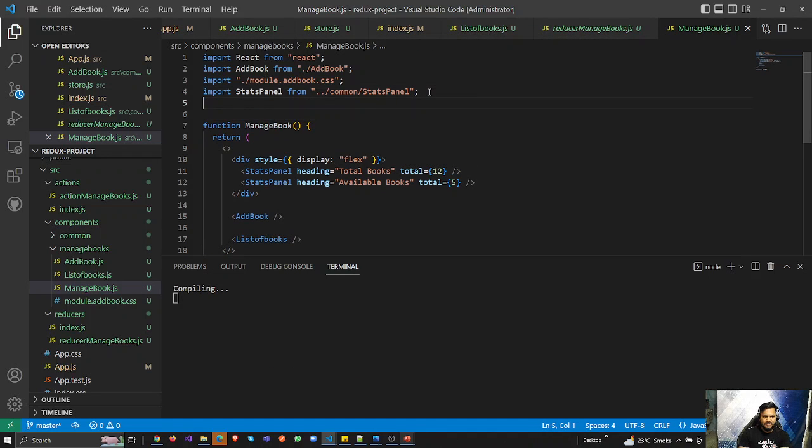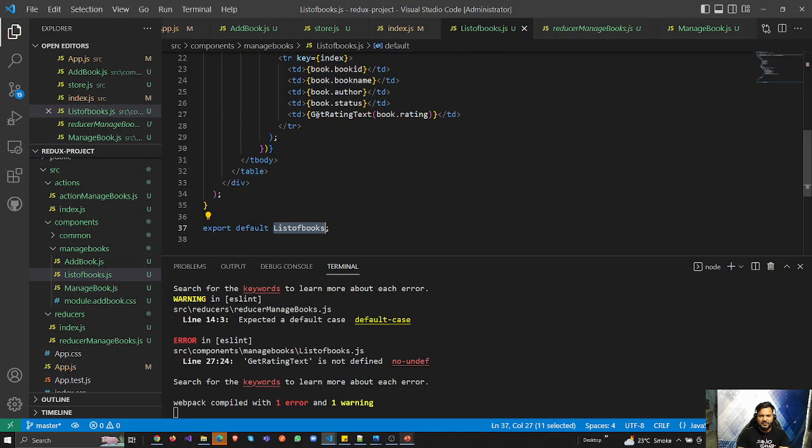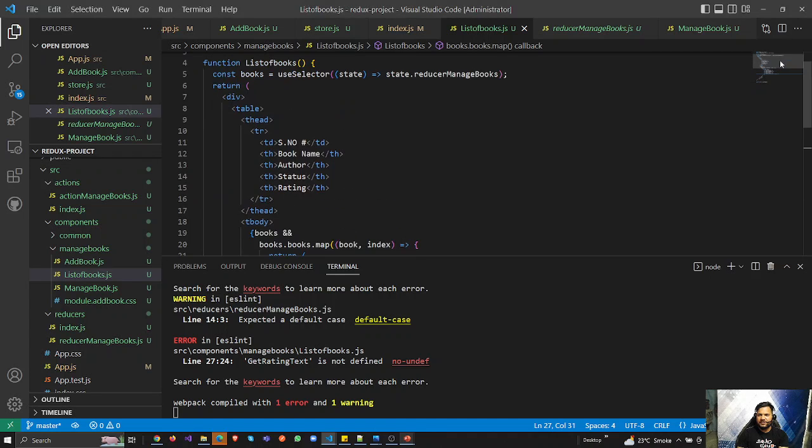And I'm going to call it here, import from. Okay, cool. So now if I go and check this out, there is some error. Okay, what is the error? I need to check this out. Okay, we have actually got the rating text, but I have not created this method here. It's not very complicated. It's a very simple method. Basically, if we pass the rating number, it is going to return the name of the rating.